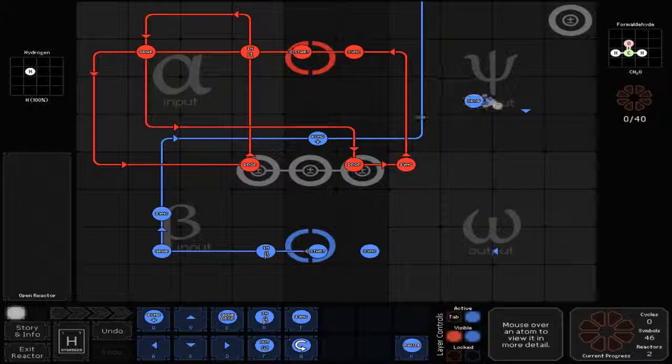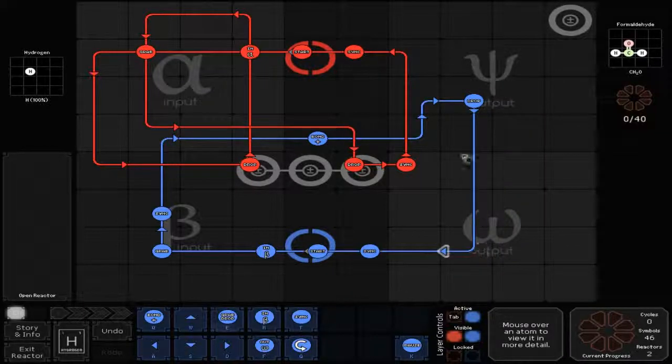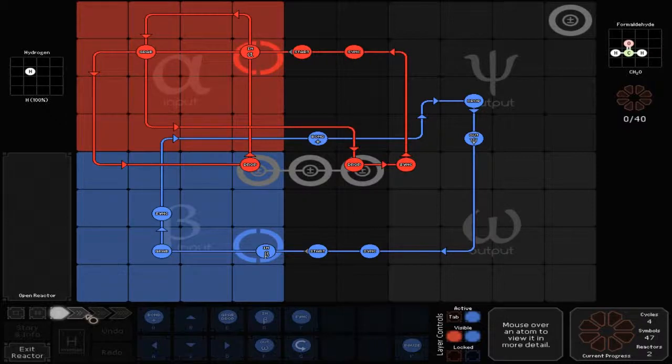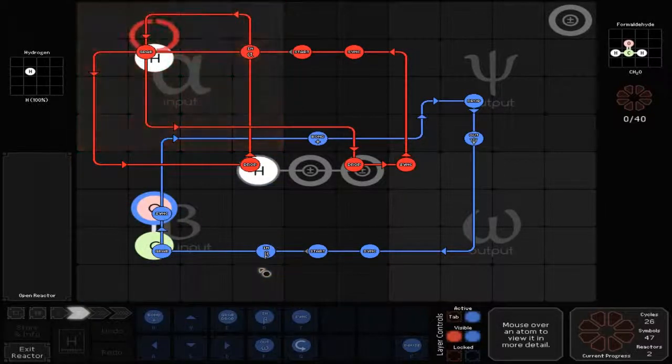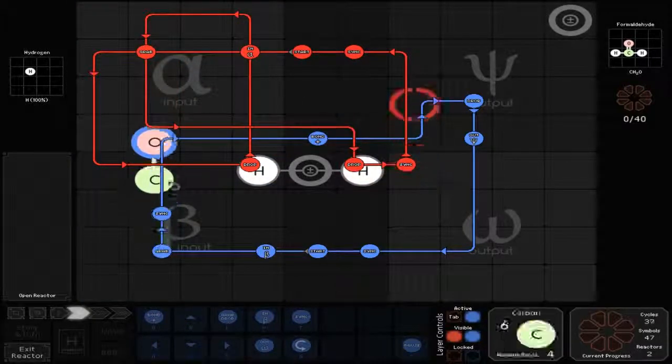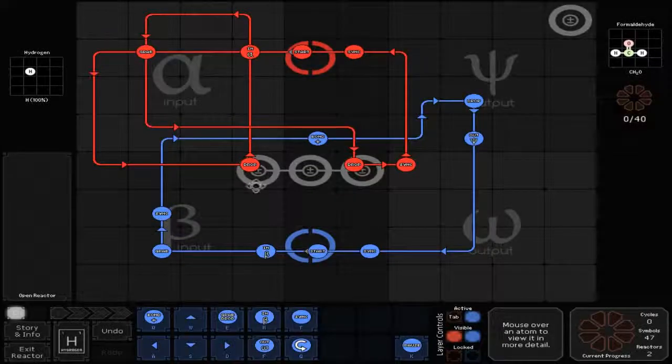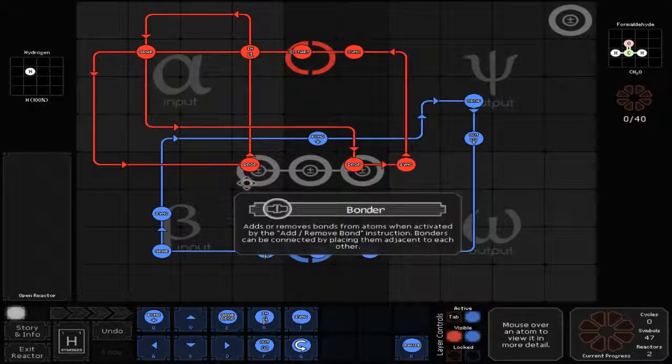I think the faster method would be like that. Now output, there. See if that works. Of course, blue is going to have to wait a much longer time for its oxygen and carbon, because balls.